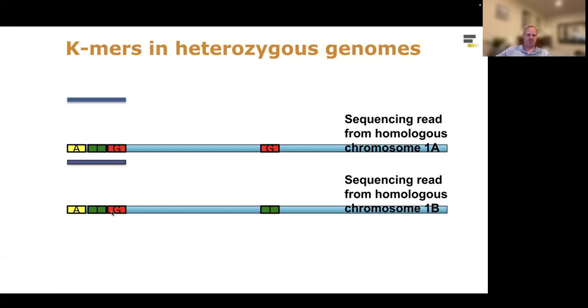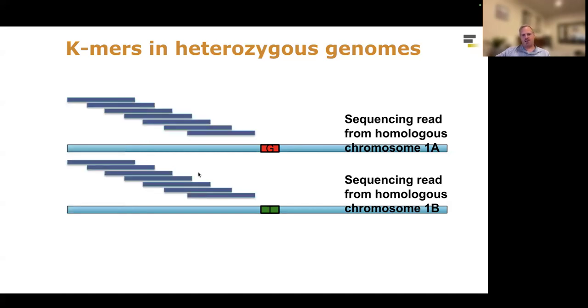So across the read set, you're going to effectively get homozygous regions, meaning they don't have heterozygous variation between them. For homozygous variants, you're going to get k-mers coming from mom in the maternal haplotype and k-mers coming from dad in the paternal haplotype, chromosome 1A, chromosome 1B. You're going to get double representation of those k-mers.